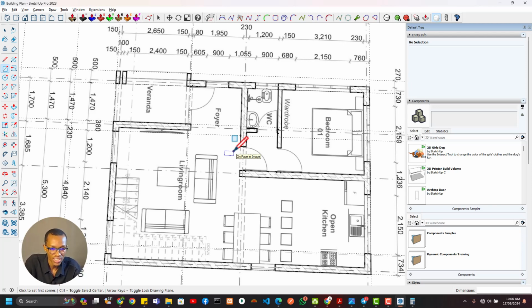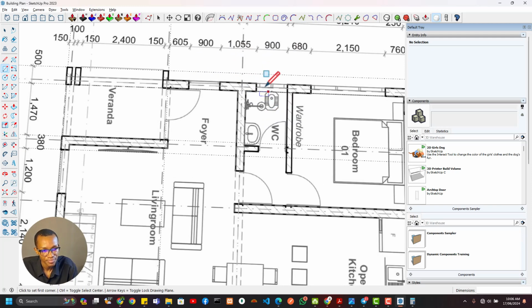You can go through it anyhow. There is no one way of doing it, right? So I could have decided to do all the walls from inside and all that. As I'm coming here, I can go here and do this. You can do anyhow you want to go. That's still fine.